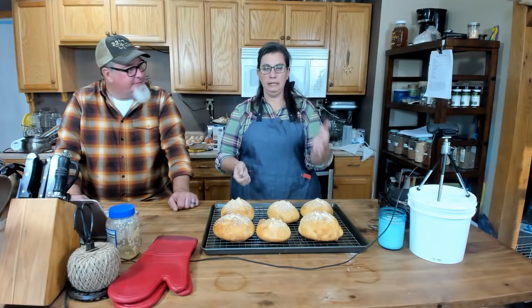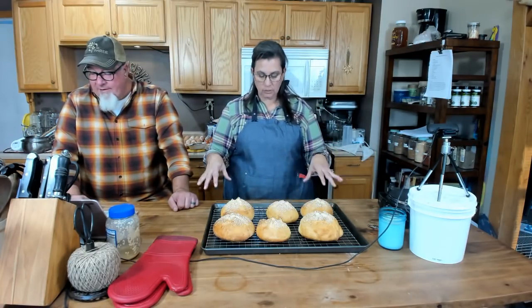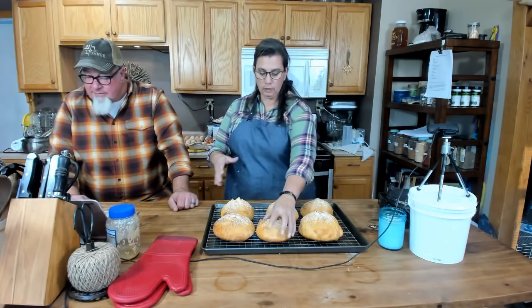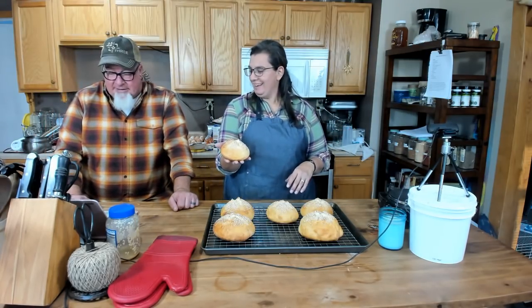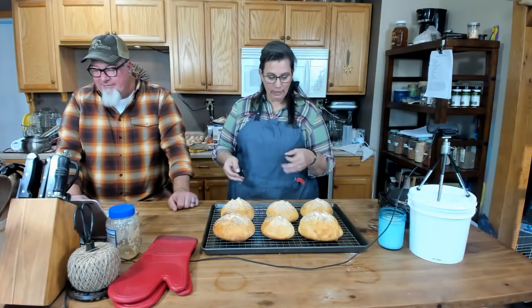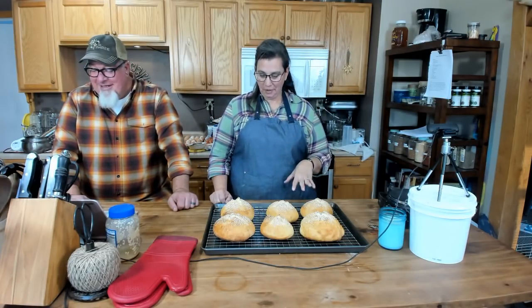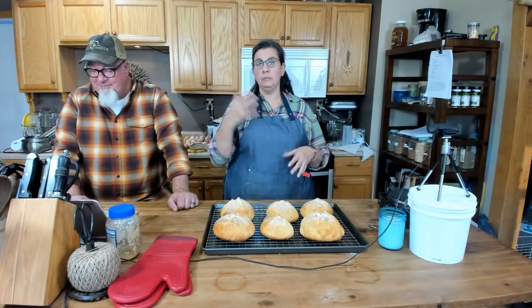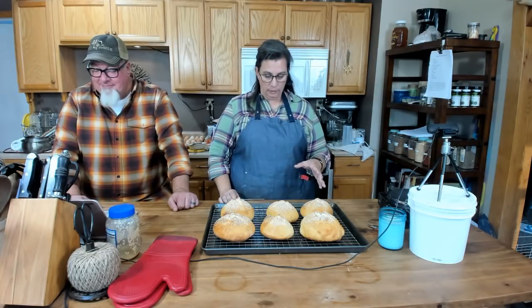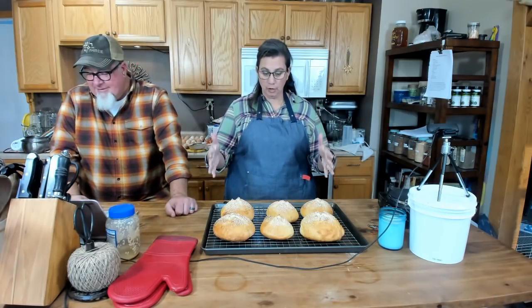What bread recipe is this? This is the French bread recipe and it is in the first cookbook. All I did was divide it — you can see they're different sizes because we have different-sized people in the house. This is Brad's — the small one because he wants to fill up on the soup, not the bread. I just divided it into six pieces; you can do them equal sizes. This was a single recipe and it would make two loaves of French bread.